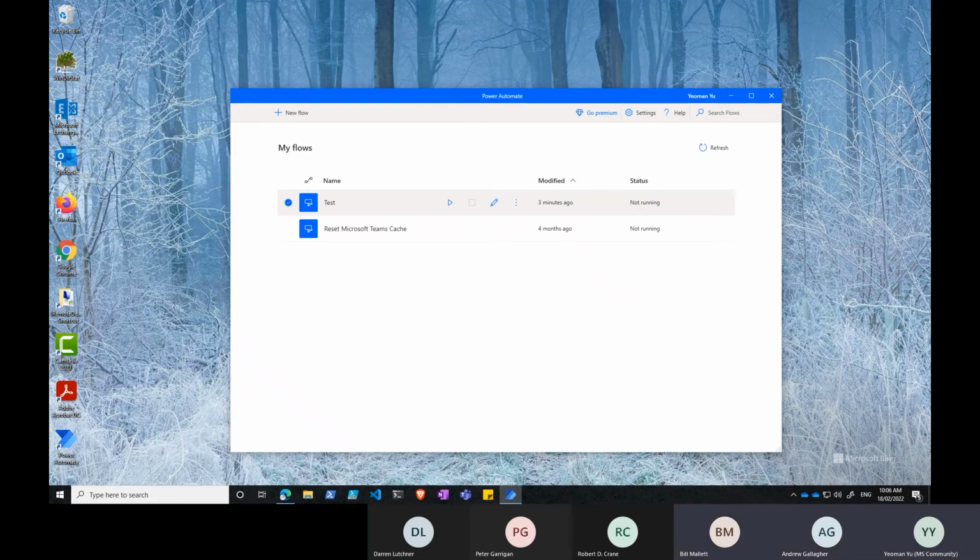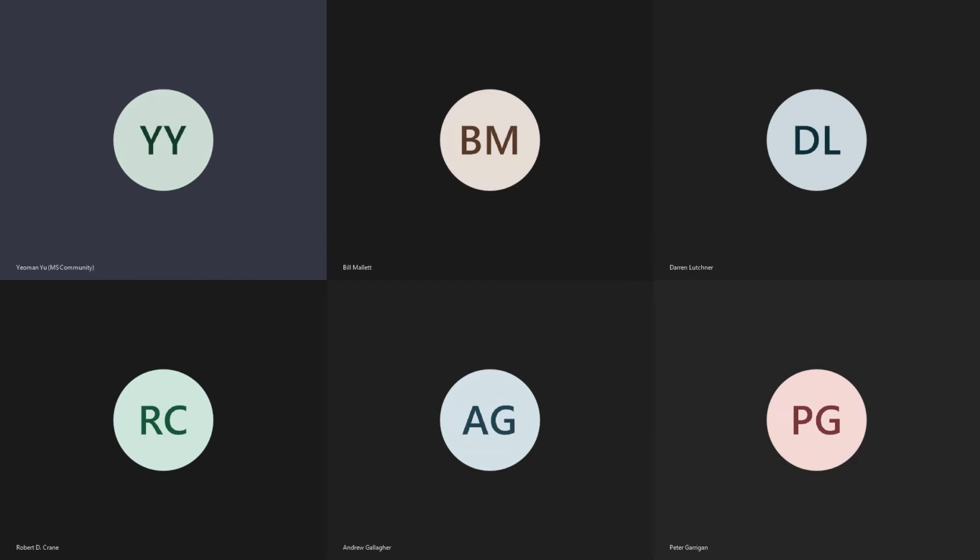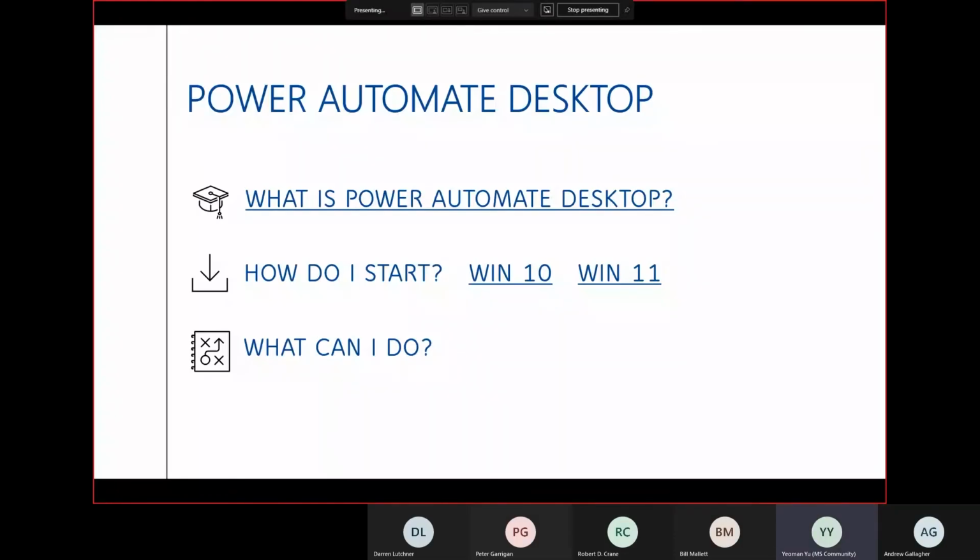Any other questions in the chat? I was just thinking more of a statement than a question, but another application that I've found very useful is that in your cloud flows, Excel is treated like a table, but if you want to manipulate it more like a form, the controls aren't really there in the cloud flow, but Power Automate Desktop allows you to do your Excel stuff as a form, and I've done that to create an invoice process for a friend of mine. So that's another application of using the desktop that you can use to get started with something small, perhaps. Yeah, and I encourage usage because this is a good little playground to work on how you understand the logic of flows, not only at a desktop level, but then you can take that learning into the cloud version as well.